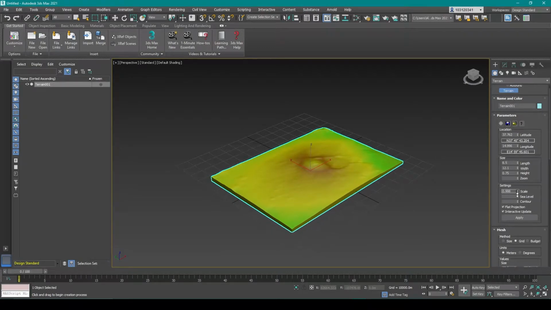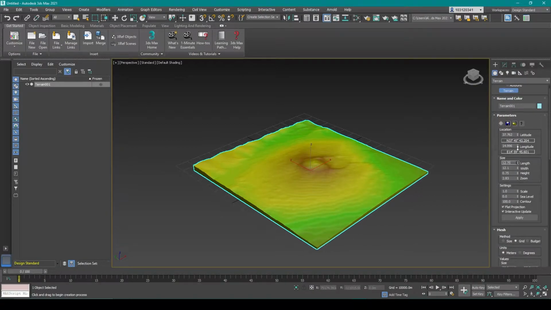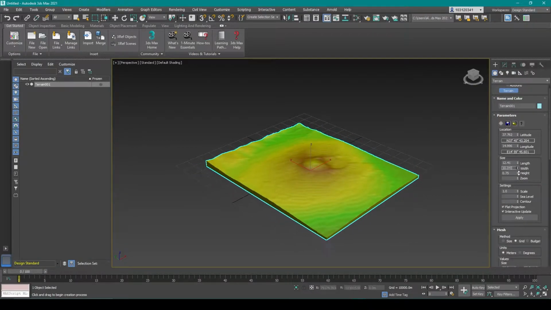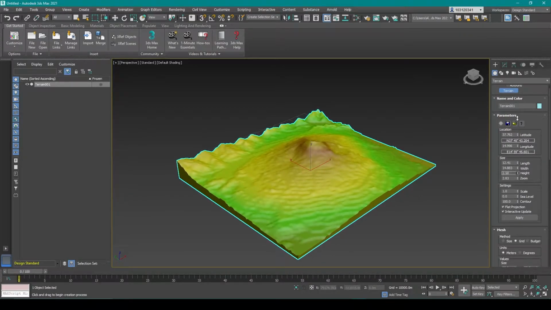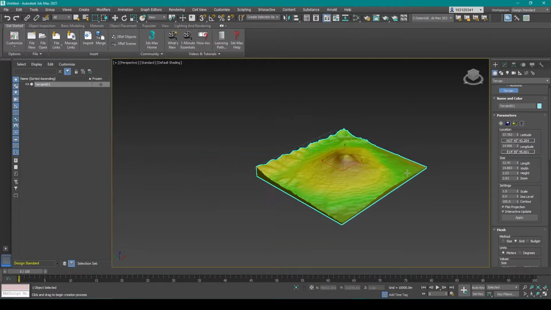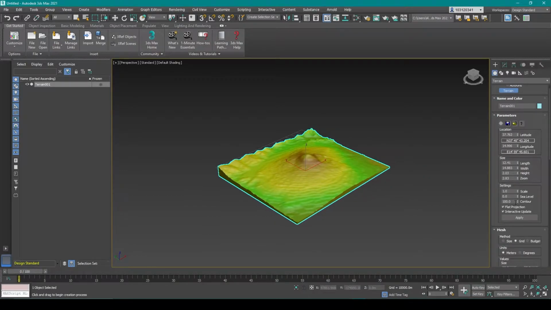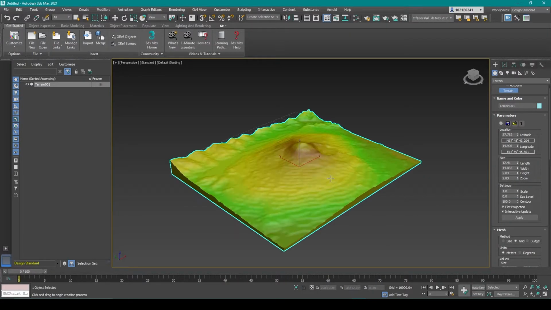You can set the scale, the size of it. You can add contours. You're going to get to see when it comes to 100, as you can see here. Just make this a little bigger so we can see more. I'll make it higher so we can see the contours better. And then we added some contours.